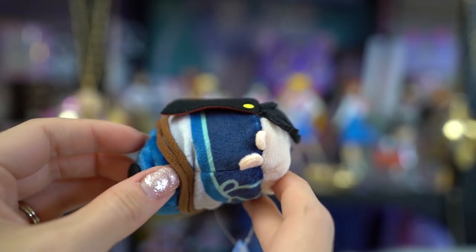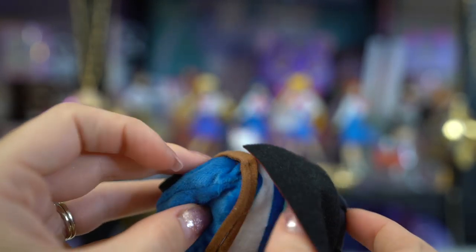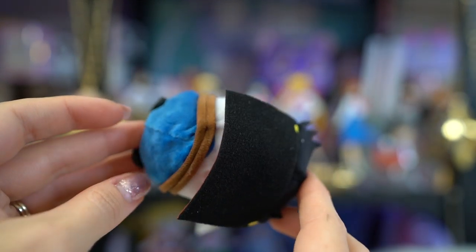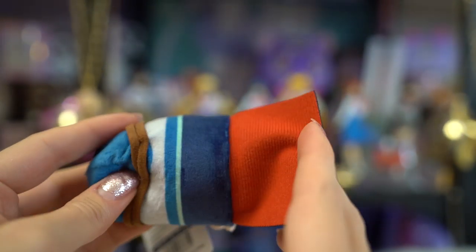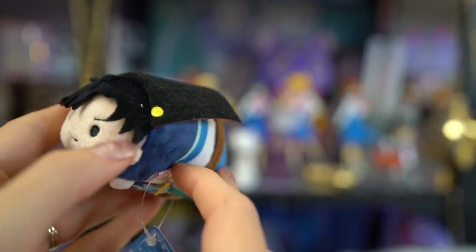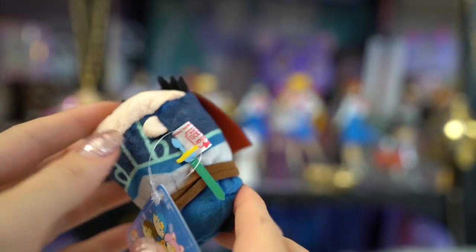Prince Endymion has a cape, which is sewn on the back, and that does have the red underneath, which is perfectly accurate. He also has a little sword, which is sewn on at the bottom, and a little belt sash too for the sword. I really like his pattern. He looks really cute. Very handsome little Otedama. If Otedamas could be handsome.